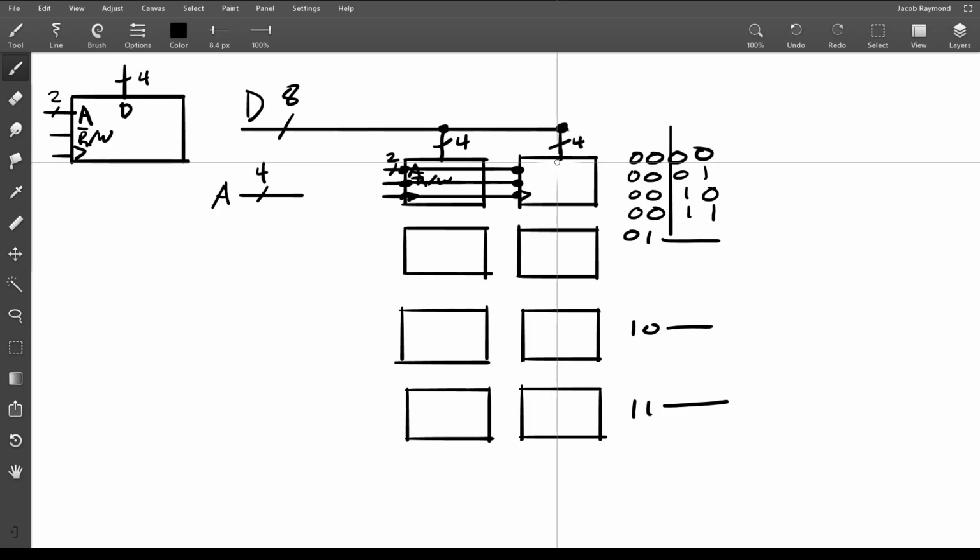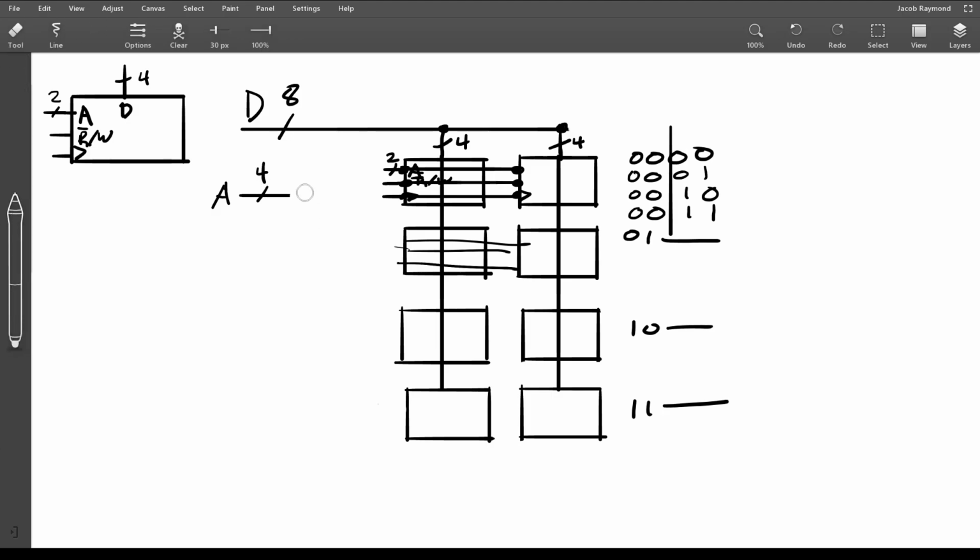So we'll take these lower 4 bits and wire them up as the D inputs to all of these. We'll take the upper 4 bits and wire them as the D inputs to all of these. And again, we're connecting up the address, the read-write signal, and the clock between 2 adjacent blocks here, but I'm not going to draw all that out because it adds some clutter. So now we'll break apart this address into the upper 2 bits and the lower 2 bits. And I said this backwards. So this will be the upper 2 bits coming down, and the lower 2 bits are just going to keep going up.